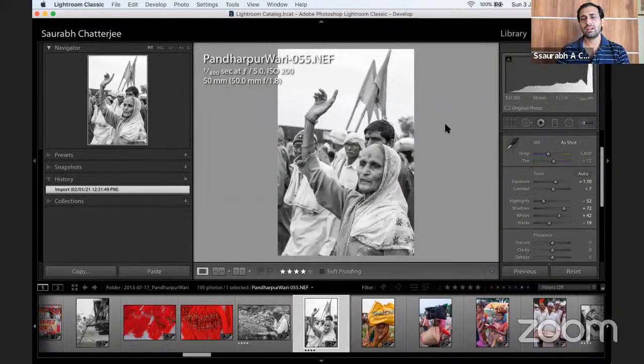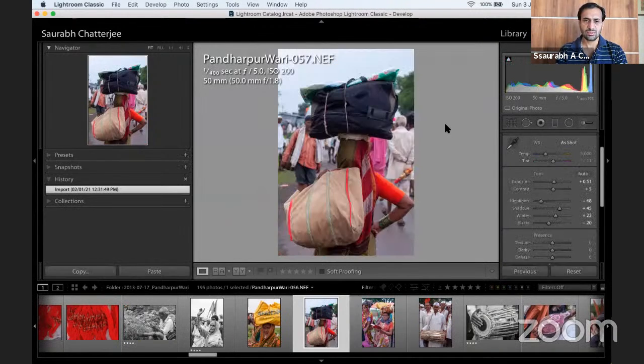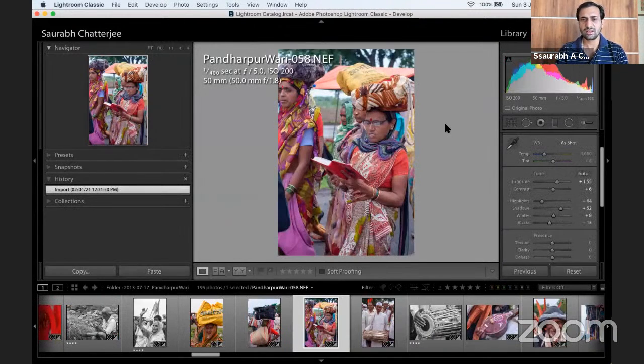There are a lot of people who are very enthusiastic, especially I've seen a lot of ladies. They sing and dance and read books while they go on the way. But here the color, I think, is a little distracting. This lady is reading a book as she is going. They read a lot of religious books, and they sing bhajan.